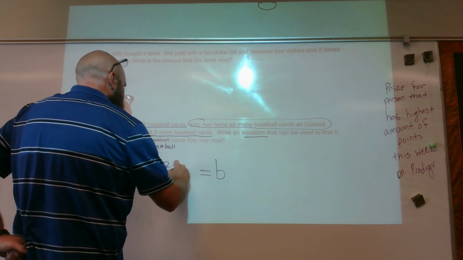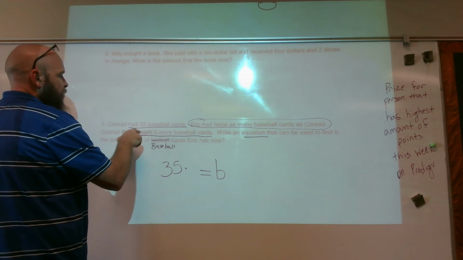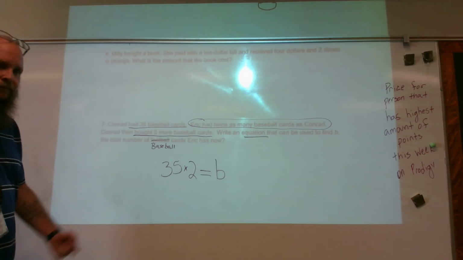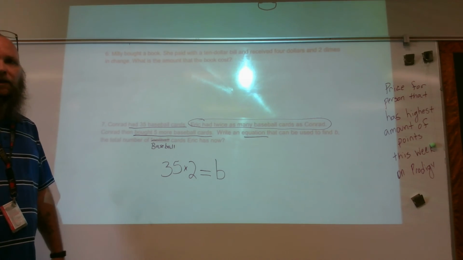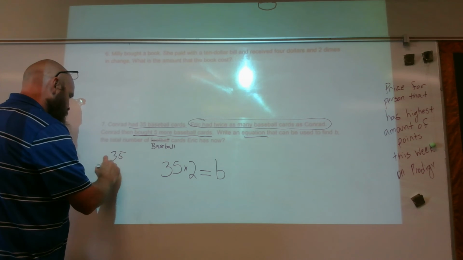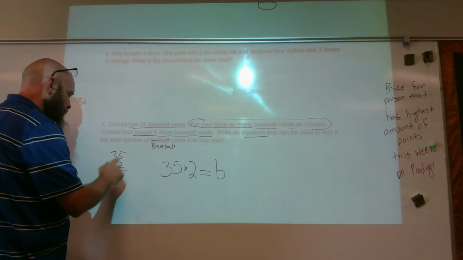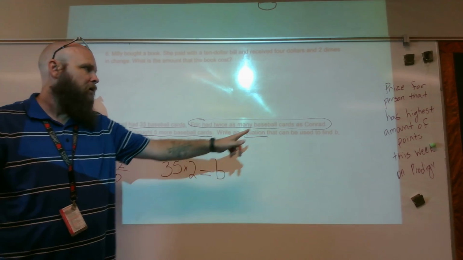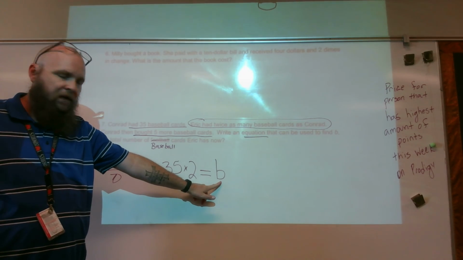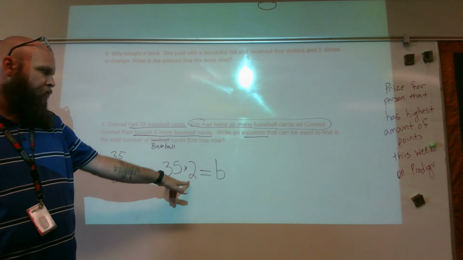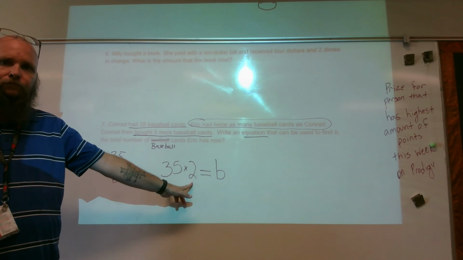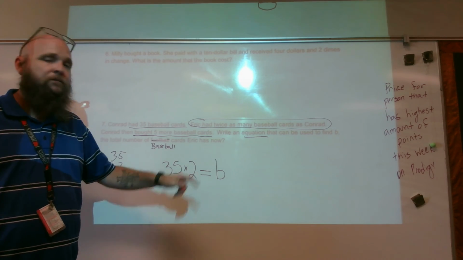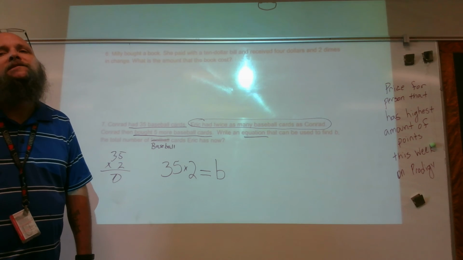Eric has 35 baseball cards. Or Conrad has 35 baseball cards. Eric has twice as many baseball cards. I don't have to solve it. A lot of you put 70. Or you put this: 35 times 2, and then put 70. That's not a number sentence. Or that's not an equation. An equation has an equal sign. Your answer, what you're trying to find, is B. How would you find B? Again, you made it harder than you had to if you solved it, because all I had to do was put 35 times 2. I'm just saying.